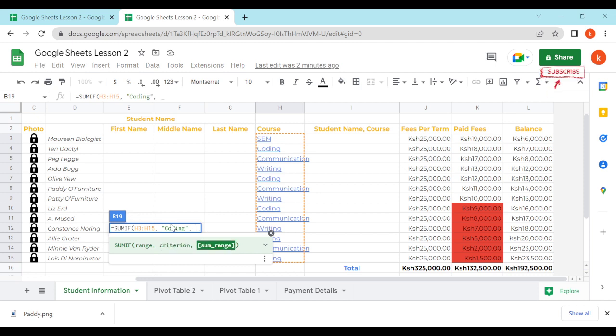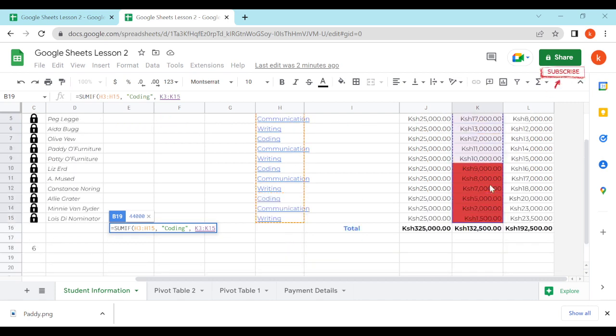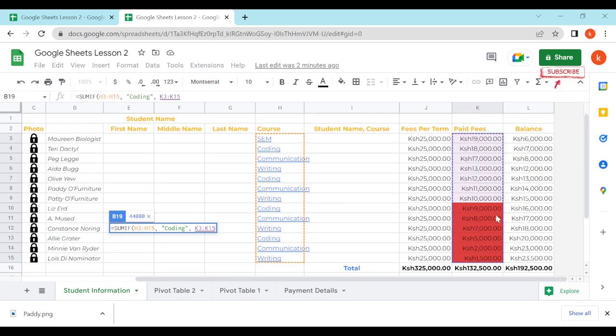Then now the sum range. So what is the range that we want to sum? Sorry for using the same words. So we're going to select the range, which is this. And then closing the brackets and pressing enter.